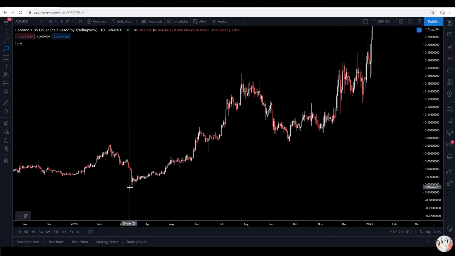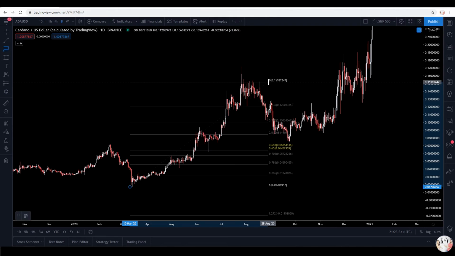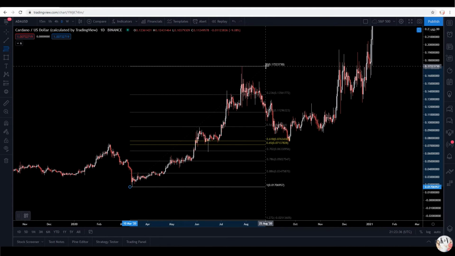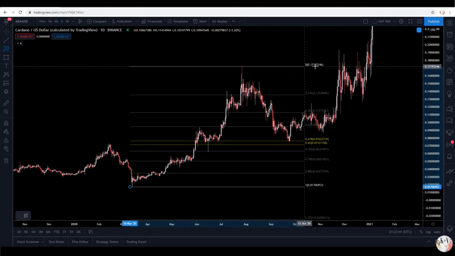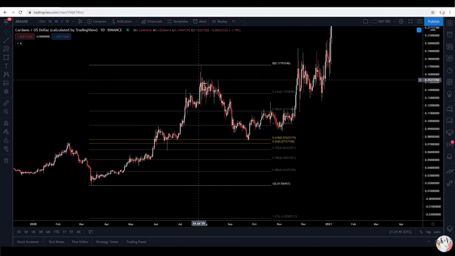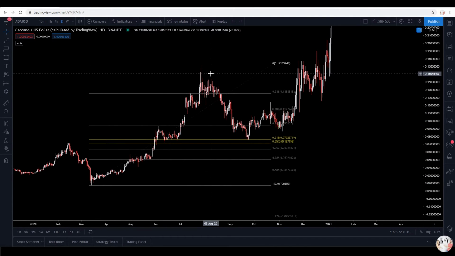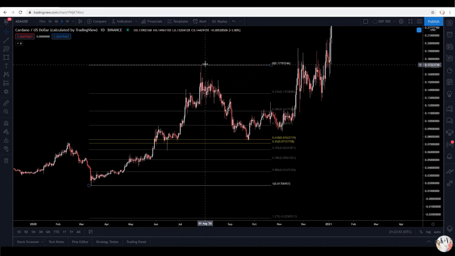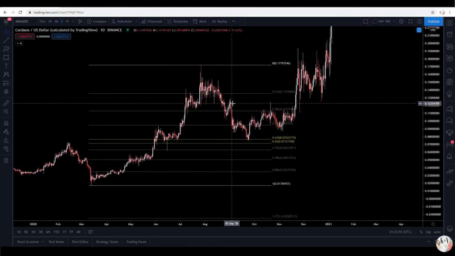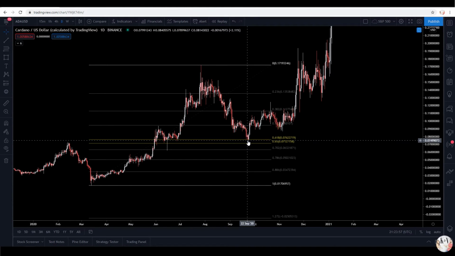So let's grab, we can identify our bottom. We're going to click here. You can be as perfect and precise as you want, and you pull it all the way to the top. I'm just pulling it always a little bit extra because I want to figure out what's going to be happening in the future. Then we're looking to see where we can reach on our way down after we found this top area. As you can see, we reach all the way to 0.61.